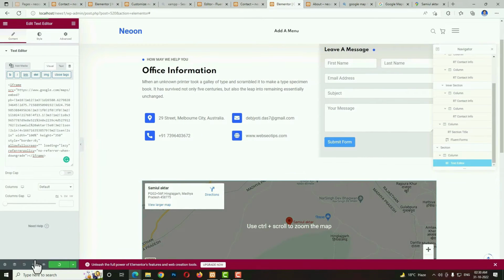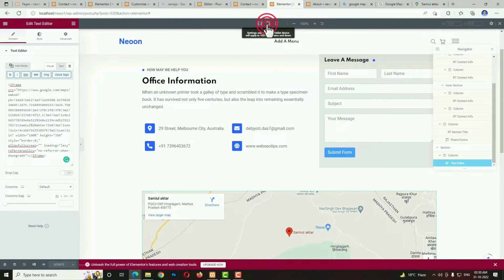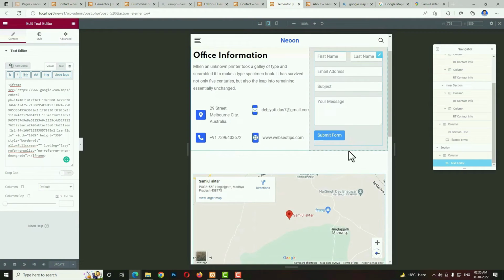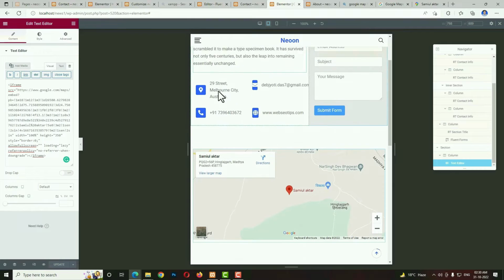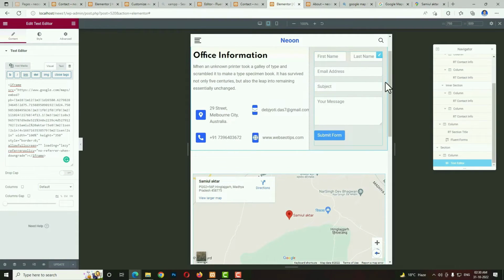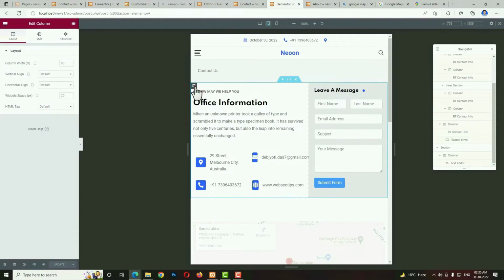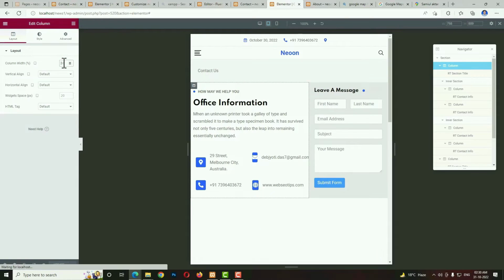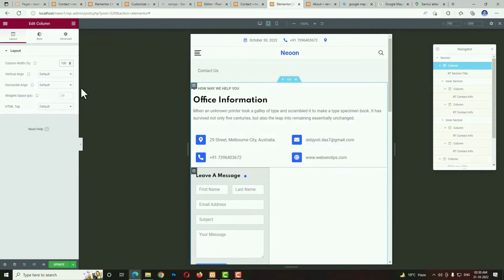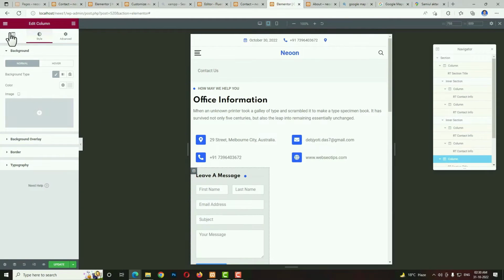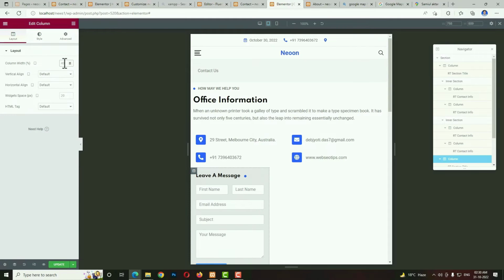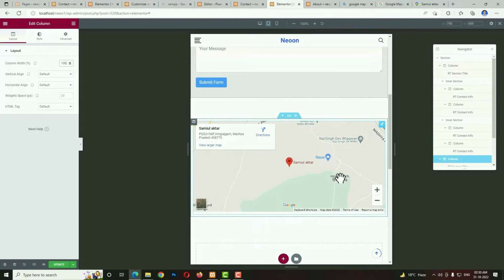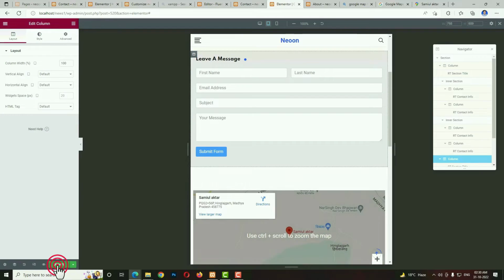After updating I have to check the responsive preview also. Click in this. So in the tablet as you can see it's coming like that. It's not looking good, so you can do one thing, just scroll up, and after that I have to click in this, and from here I have to make it 100. Even for this one also click in this, and here come back to the layout option and just make it 100. So now as you can see everything is coming perfectly. So now let me update it again.